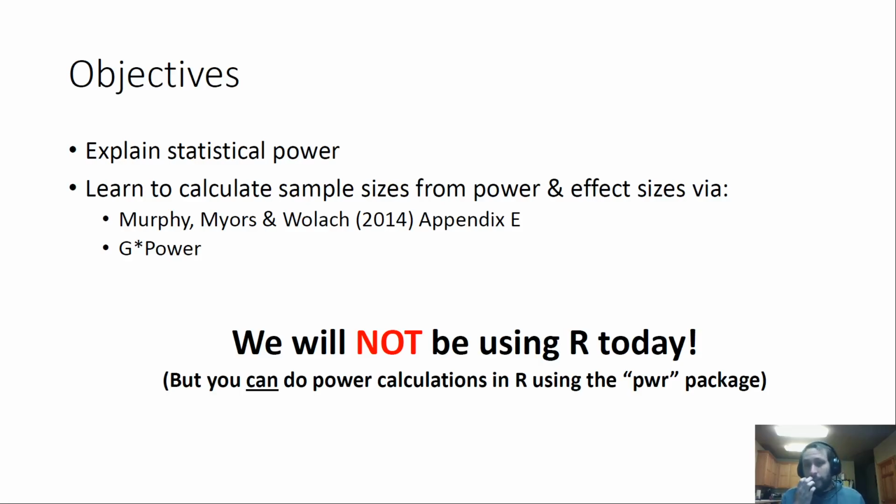And then we're going to learn how to calculate sample size from power and effect sizes via one of Dr. Murphy's articles, Appendix E. We'll learn how to calculate sample size with effect size and power. And then we're also going to be utilizing a program called G-Power. If you haven't downloaded G-Power by this point, I'd advise you to go and download it right now because we'll be using it during the second part of the slides.